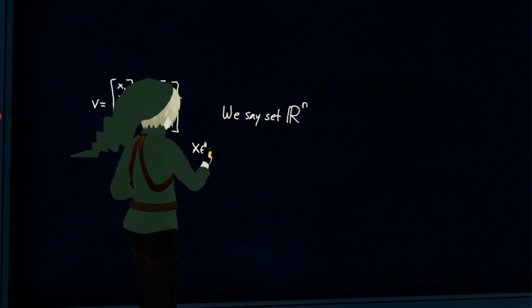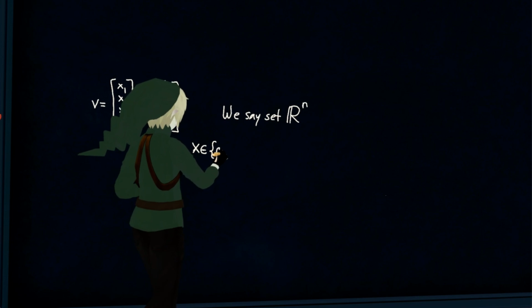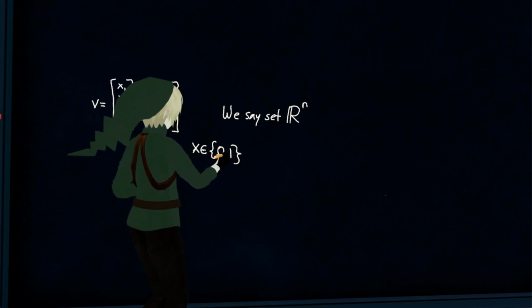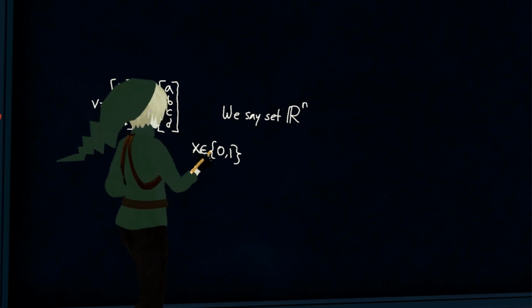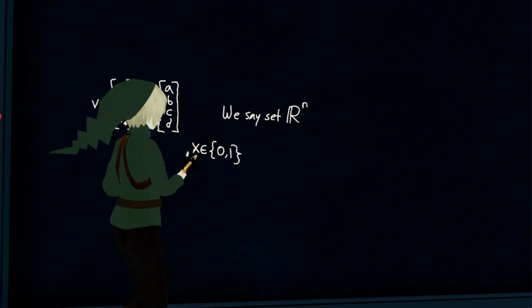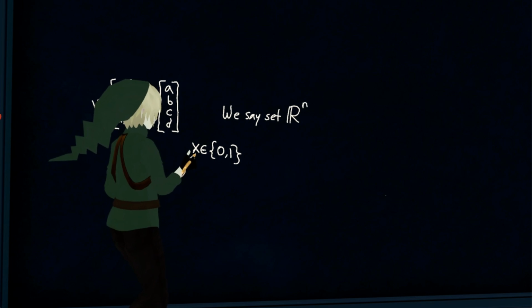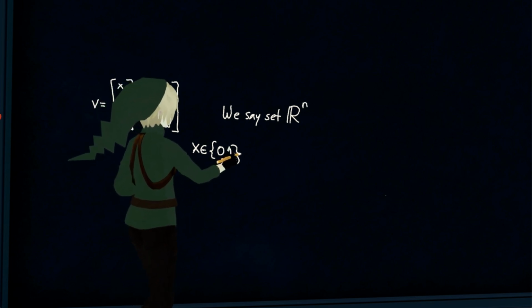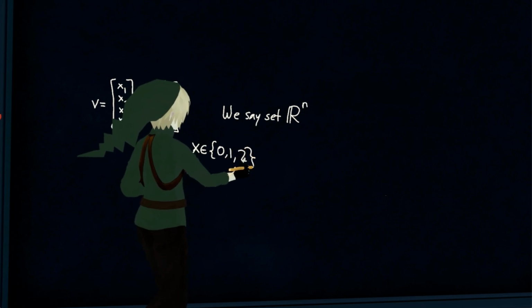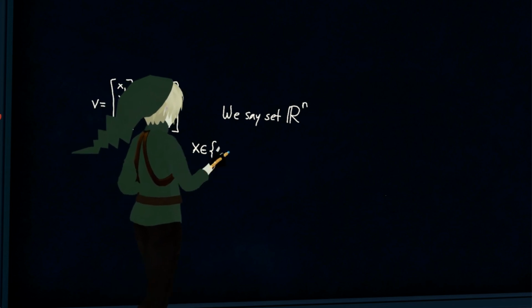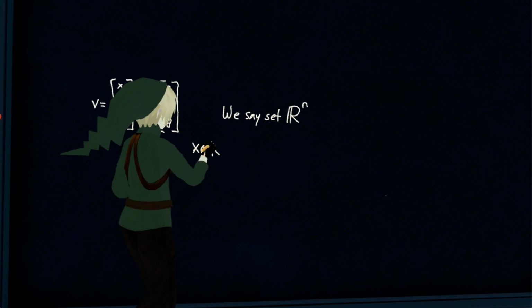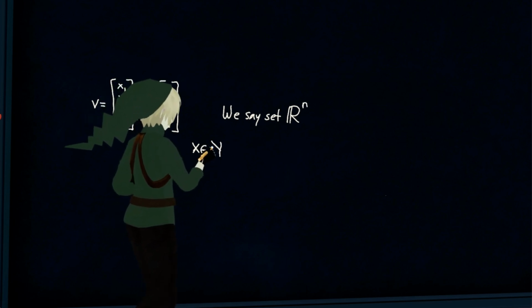Or if I want to be more specific, a set of 1 or 0, 0 or 1. So this is a set, and we say x can be either 0 or x can be 1. Whatever it is, this x is in a set of this, meaning x can be 0 or x can be 1. And if I want to add a 2, then x can be 0, 1, or 2. And then in math language, x can be any positive whole number.